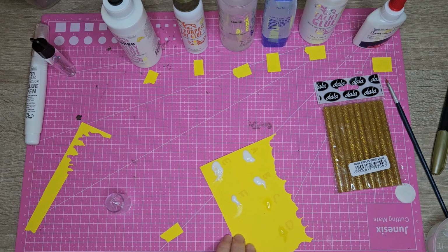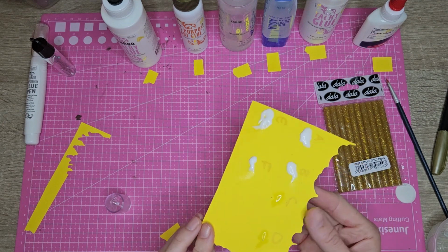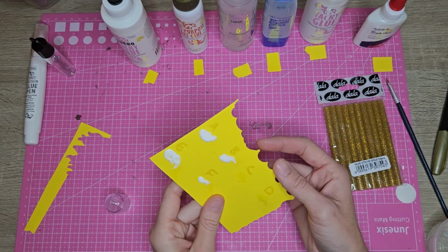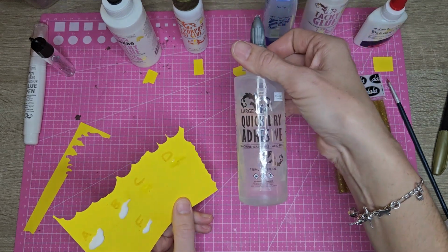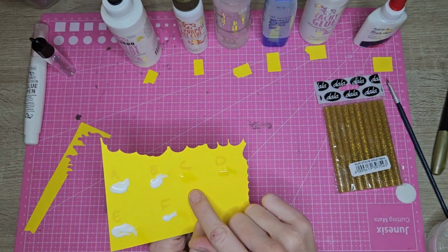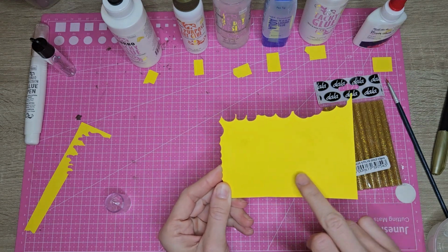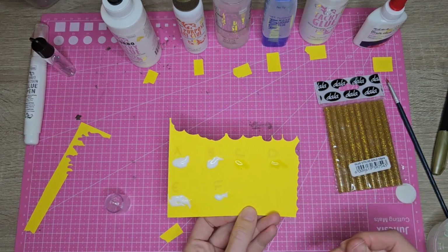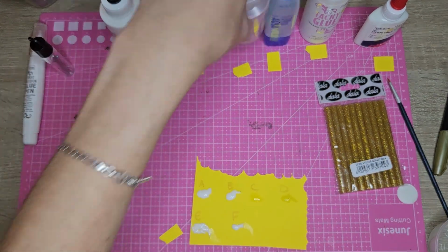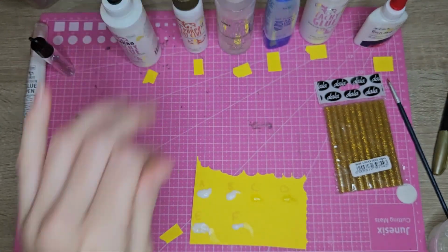So let's just have a look at how we're warping here. So far 1, 2, 3, 4, 5 of them have warped. C has not. So C is your quick dry adhesive. Even though you've got a big dollop on it, it has not warped the cardstock. You can see that 1, 2, 3, 4, 5. There's nothing there. So if we look at it, that's C. So far, the quick dry adhesive is the one that is going to give you the least warping, if any.